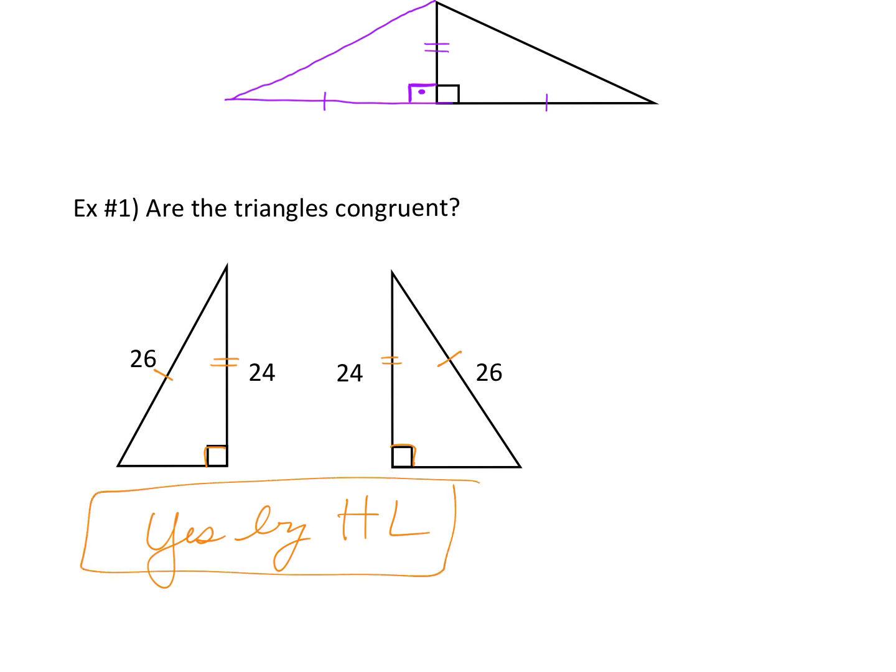Okay. But if the right angle wasn't there, it would be no. If the right angle wasn't here at all, like if it just looked like this, so 26 and 26 with 24 and 24, if that's all you knew, that would not be enough info. If they told you these angles are congruent, that would be SAS. If they told you these angles are congruent, but they didn't tell you it was a right angle, you can't use HL. You have to know it's a right triangle that you're working with. So this even would be not enough info because it's donkey and we can't use donkey. Okay?